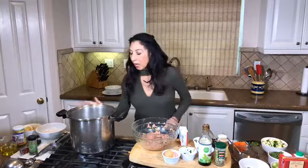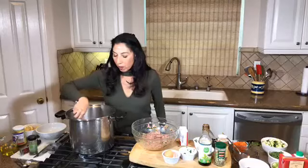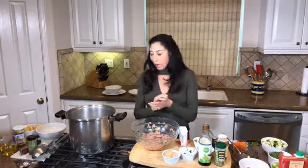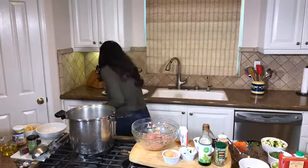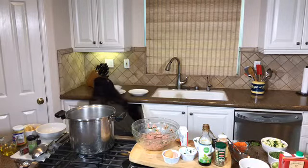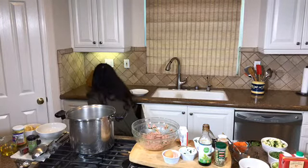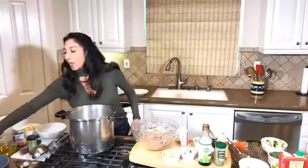Okay, I'm going to get a little lid here. It's starting to look good here, getting warm. So you want to get this to about a simmer, because we're going to drop the meatballs in there, and then the actual heat is going to cook them very nicely. I'm going to get a little, because I want to do this separate with the ones without the meat, so I'm going to get a little pan to put on here as well. Use this one here.